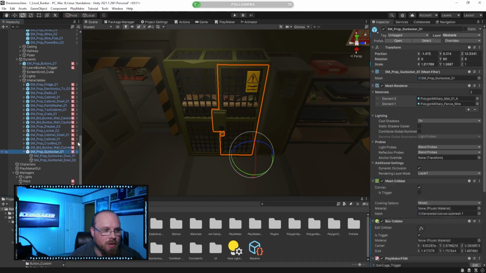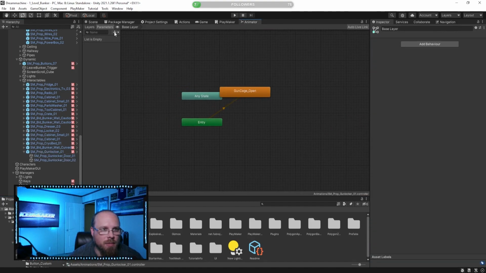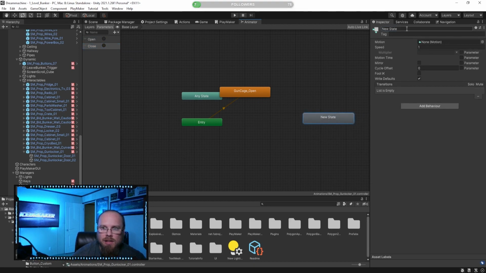And so now let's just go ahead and set up the animator, get the animator controller again. I feel like we've been doing this a lot lately. If I go a little fast, that's just because within the last few days, we've probably done this maybe 10 times.